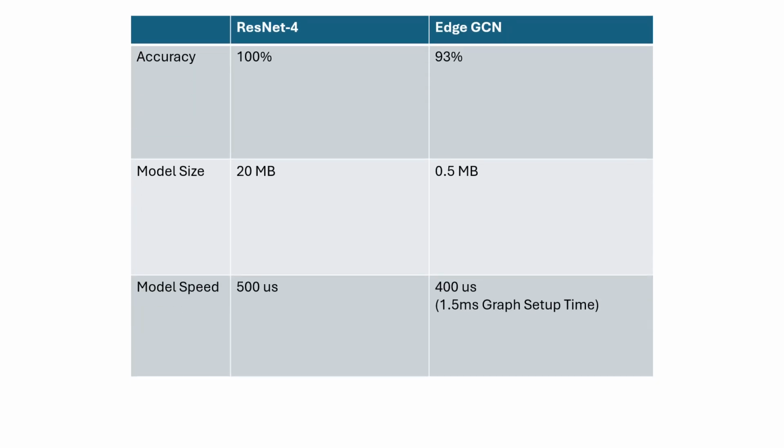However, this is not the only metric that can be used to contrast between the two. The ResNet is over 40 times the size of the GNN, though the ResNet has not been pruned. They also have similar computation times, though the GNN takes a while to set up the graph. It's important to note, however, that this process is unoptimized.